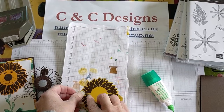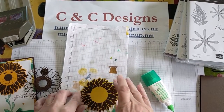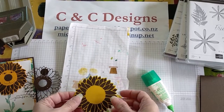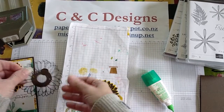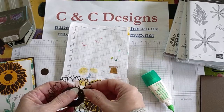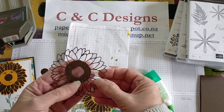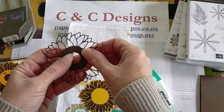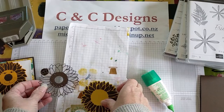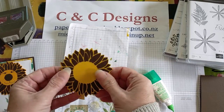Now, you might be thinking, well, why didn't I just use the adhesive sheets? The trouble with doing this technique with the adhesive sheet is the adhesive sheet would be on the whole thing, so trying to peel off the adhesive sheet on each separate one wouldn't work very well. So you're left with that nice piece there. If you want, you can poke out all the little dots there, or you can leave them in. And then there's the lion's face.